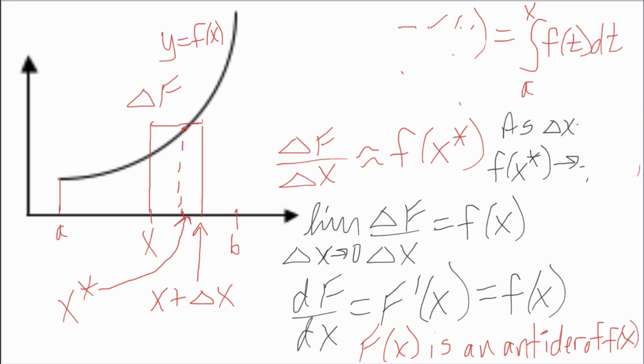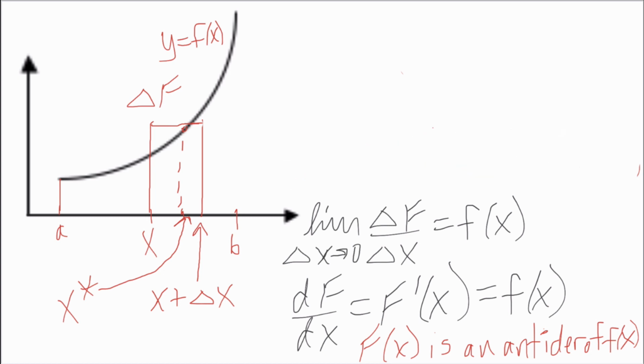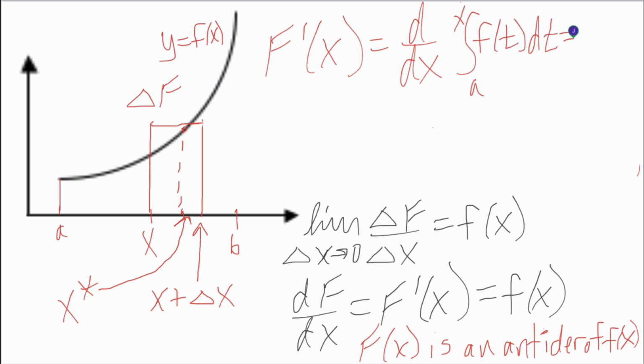So what we have been able to establish is that big F of x is simply an antiderivative of little f of x. That's what this statement here says. So when we look at it from a derivative perspective, whenever you want to write down big F prime of x, since big F was defined as an integral, a function defined by an integral, that's nothing more than d dx of the integral from a to x of little f of t dt, which means we put that as little f of x. So that's why textbooks often say, well, you just replace the dummy variable t with the upper limit of integration x. But really, hopefully what you appreciate from this little discussion with the diagram is that what you're finding is the rate of change of the net area.